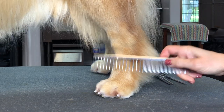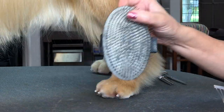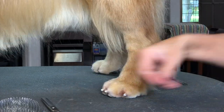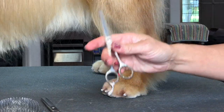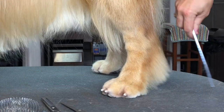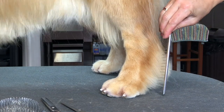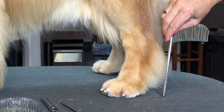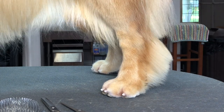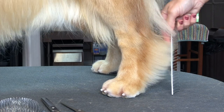Okay, we are going to use a comb really well. We've already used our mitt and our thinning shears and our 6.5-inch straight scissors with an extra fine point for around the toes. I have not yet done this dog's toenails, so the toenails look long. But I'm going to use my comb here to show the distance that I'm going to trim off of the hock. Just slightly take those ends off the hock, okay?